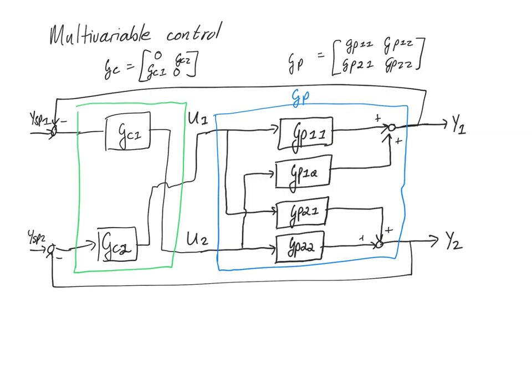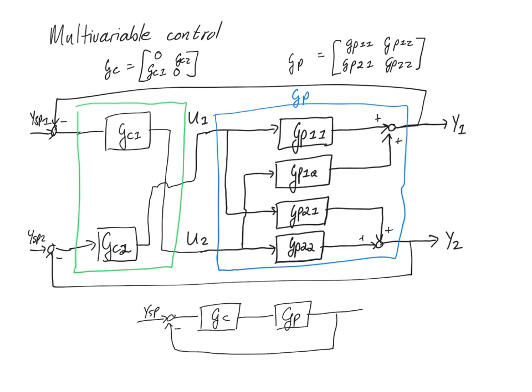Now, why this is important is because it makes the calculations very much simplified from here, because now we simply draw exactly the same block diagram. We've got y as p, except we now understand that y as p is a vector of values. We have gc, except we understand that that is now a matrix of values. And we have gp, again understood to be a matrix. And we can now work with the closed loop transfer function in matrix form. And that makes our calculations significantly easier.